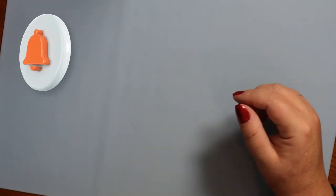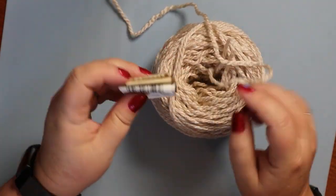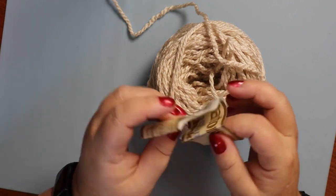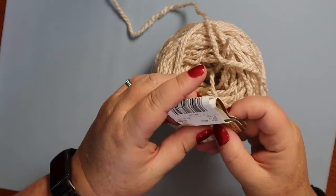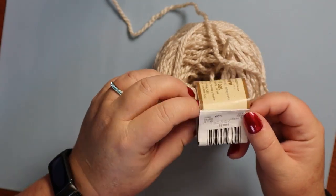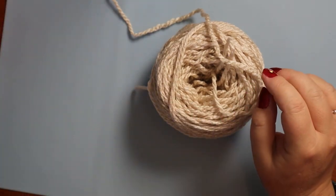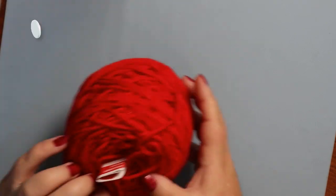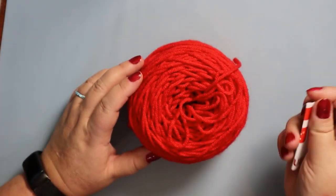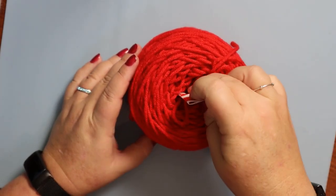Let's go through the yarn. The pot itself is made from this Patton's. This is bulky, the Shetland chunky. I love this yarn, by the way, the color is just beige. And that's what I used for the pot. And then the heart is this Craft Smart tomato. That's what I used for the heart. You can use whatever colors you want.